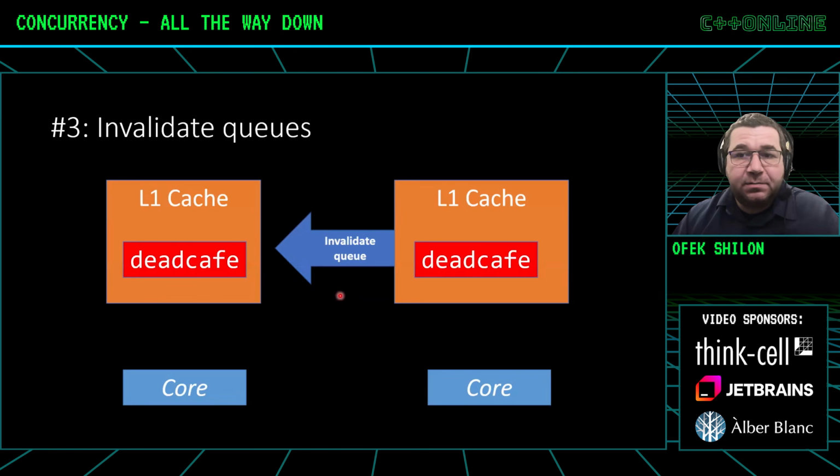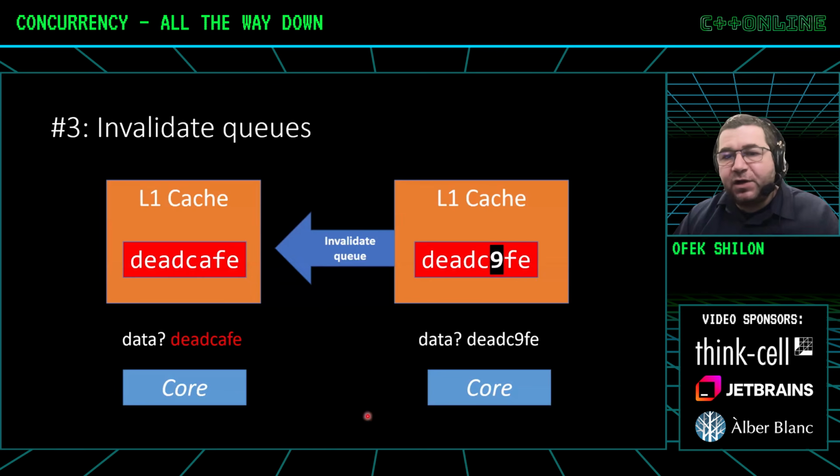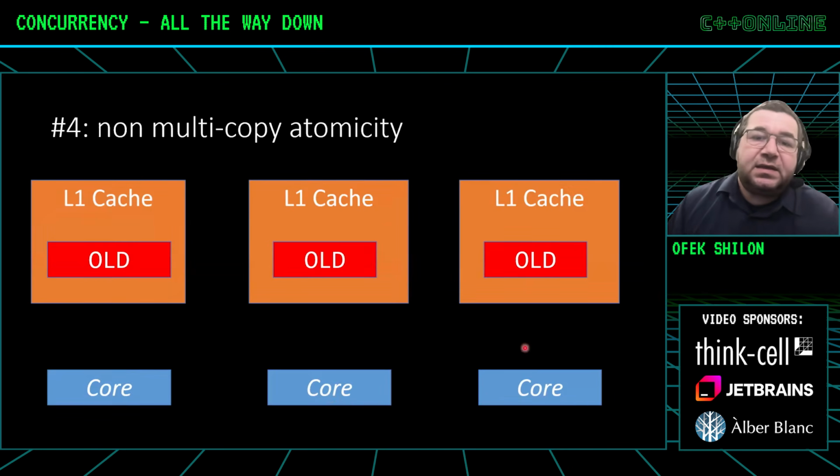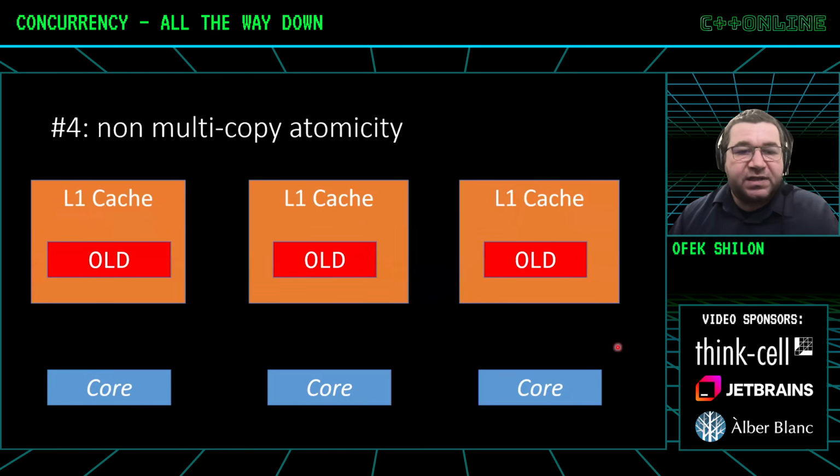While such an invalidation message is in the invalidation queue, different cores will see different contents of memory. The writing core will see the new data, but the other core didn't yet receive the indication that the value in its private cache is invalid, and it doesn't know yet it needs to get it from elsewhere, and it does read the old data. So that's another hardware reason for two cores to have different views of memory. Now let's talk about multi-copy atomicity and about cache forwarding.